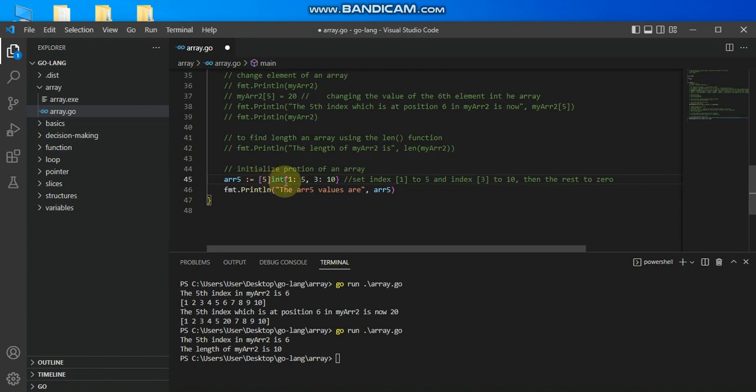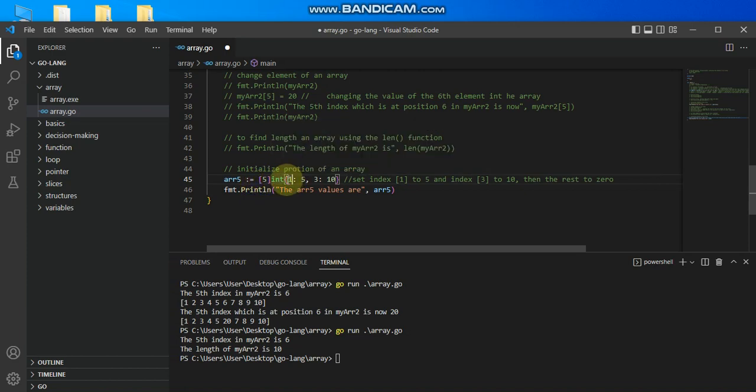The data type, then this method is initializing a portion of an array. I don't want to initialize all the members. I only want to initialize the value of the one in index 1, that is the second element. Then I want to also initialize the value in index 3, which is the fourth element.